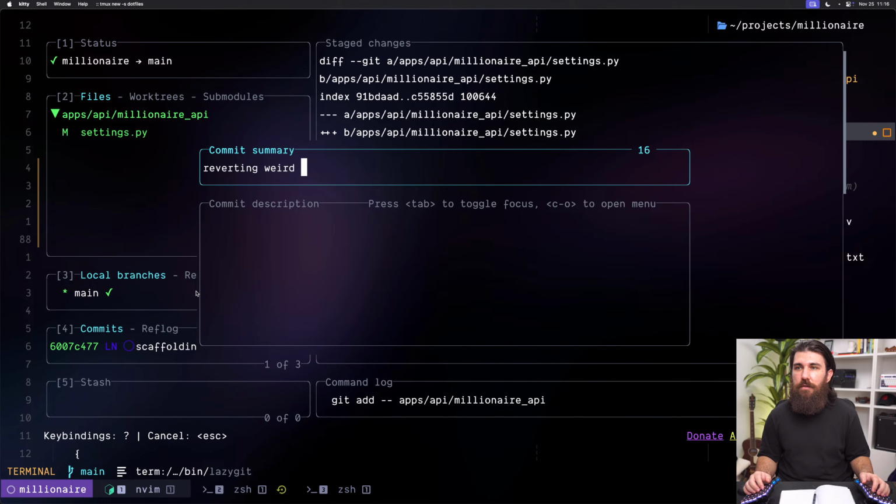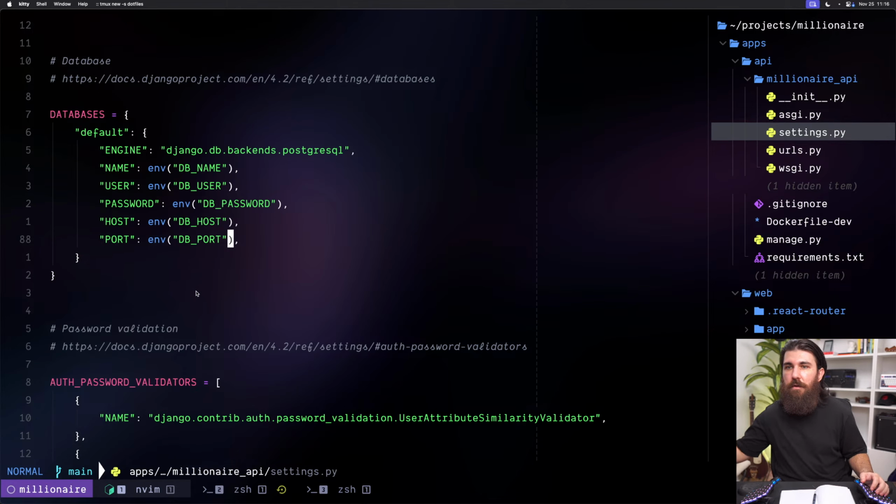Reverting weird env fallback in settings.py. Yeah. All right. So there we have it. We got the two projects. We can start adding some code. We got migrations. We got a database. I think the dev environment, at least for the non-AI stuff, is pretty much done.